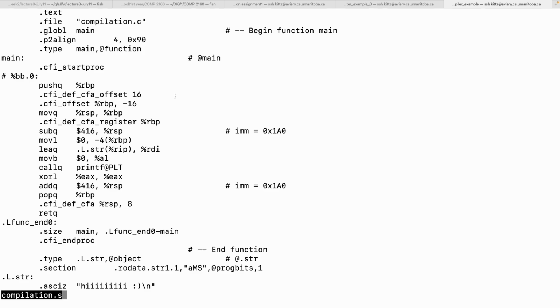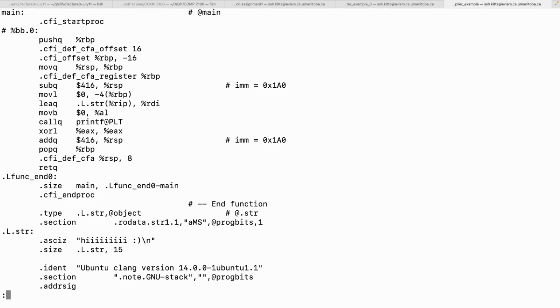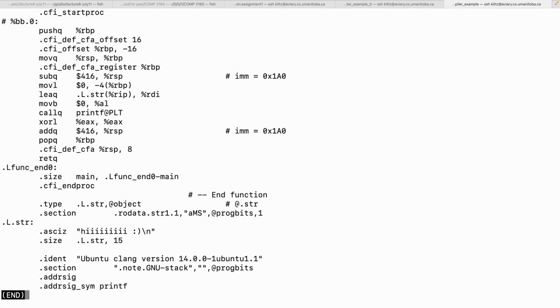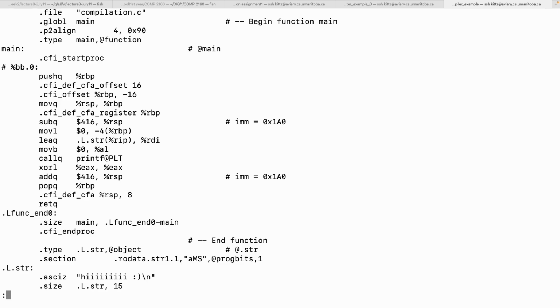This is completely incomprehensible, but maybe not completely. I see push, that probably works with stack frames. Ret, return. I'm not going to pretend to understand assembly. But hey, look, it's our string. And some metadata about the program. Notice that this is really short.